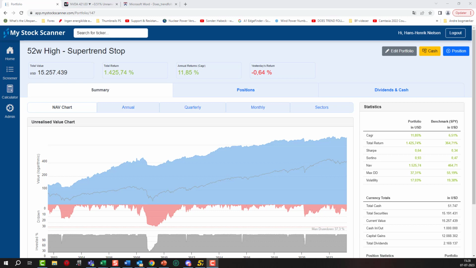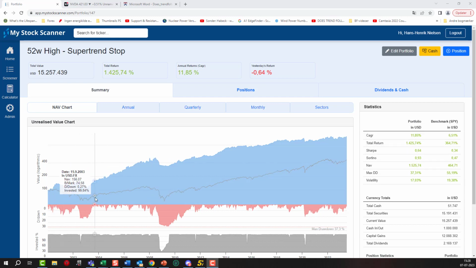First of all, let's see the stats so you can see if this has any interest for you. This is a test over 23 years. It is back from 2000 and up until this very date. If we look at the CAGR, the compound annual growth rate, you would have made almost 12% per year all of these years. This should be compared to the S&P 500, which in the same time span has only made 6.5%. So this strategy alone will give you almost double the performance of the S&P 500 23 years in a row. Of course not every year, but overall as an average.